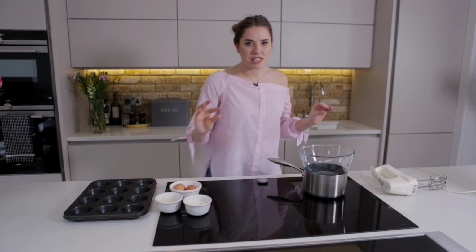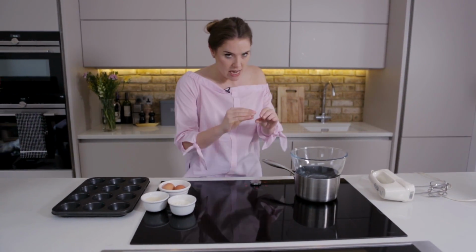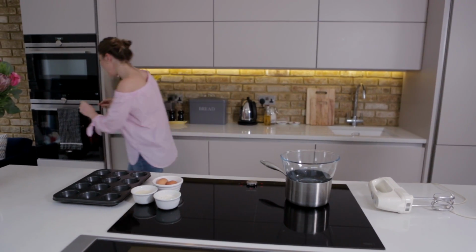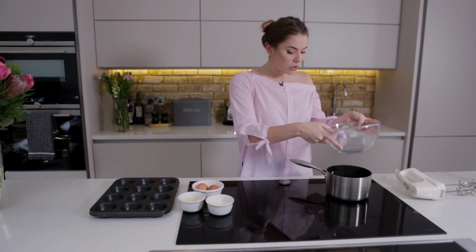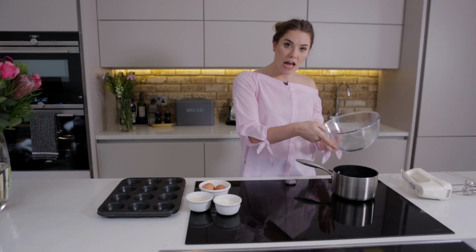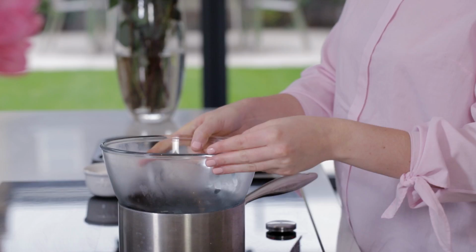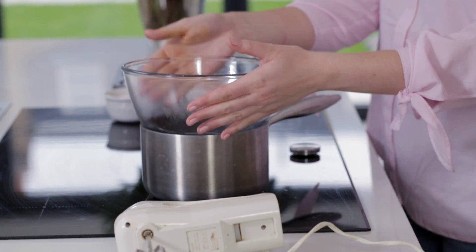So our next stage is to make the delicious spongy cake for the bottom. So we're going to preheat our oven to 200 degrees centigrade. We have now got a bain-marie set up, so that is a heat-proof bowl suspended over a shallow pot of water. So you don't want the bottom of the bowl to touch, but you want that steam to be able to rise and keep the bowl nice and warm.